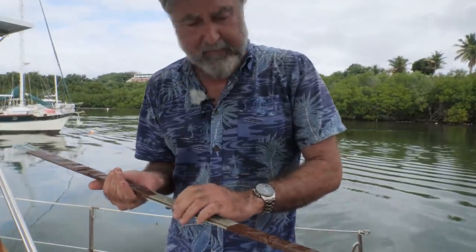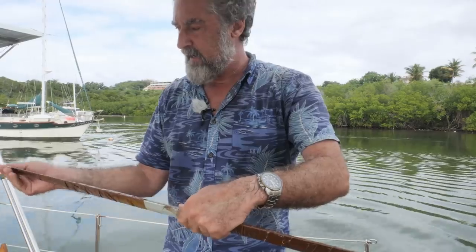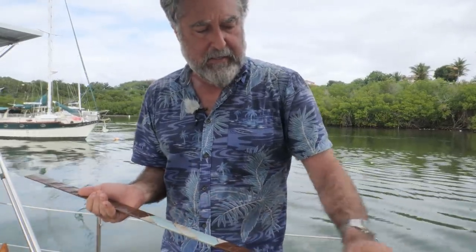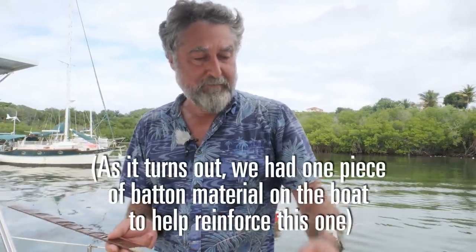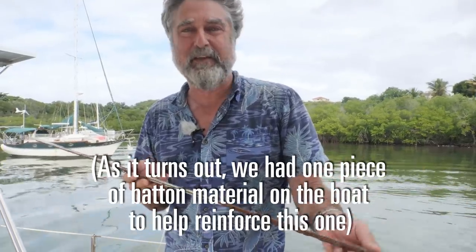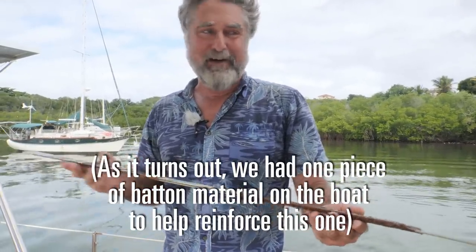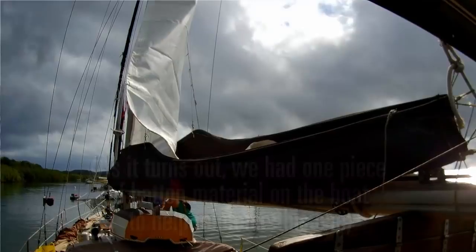And on this one, what I think I'm gonna do is untape this piece of heavy batten I've got on here that's extending it, and actually lay fiberglass. Now, if I could buy another piece of this, I would, but apparently there's none in the Dominican Republic. So I gotta solve it somehow, and I mean, it's fiberglass. I can make fiberglass. I can't make it unidirectional and everything, but I can certainly make fiberglass. And that's what I'll do. And then we just have one left.